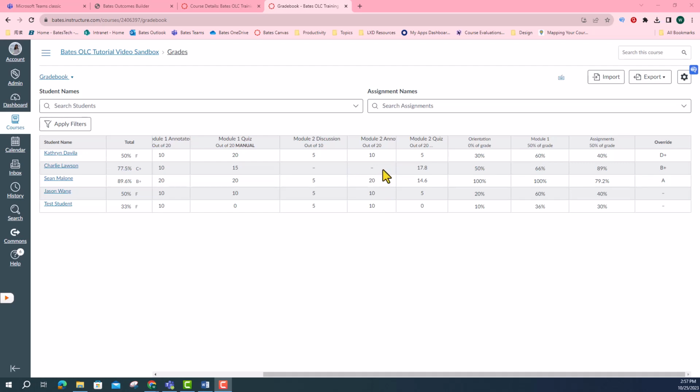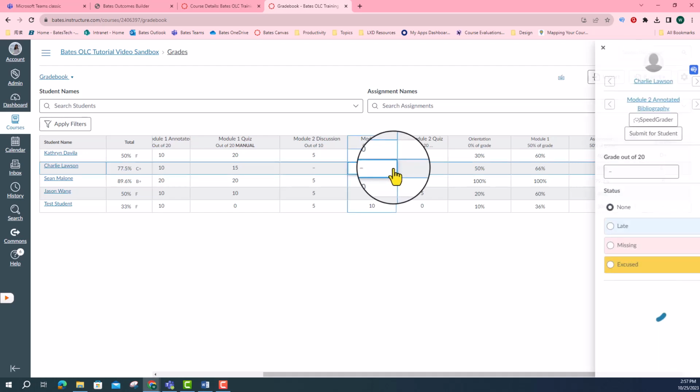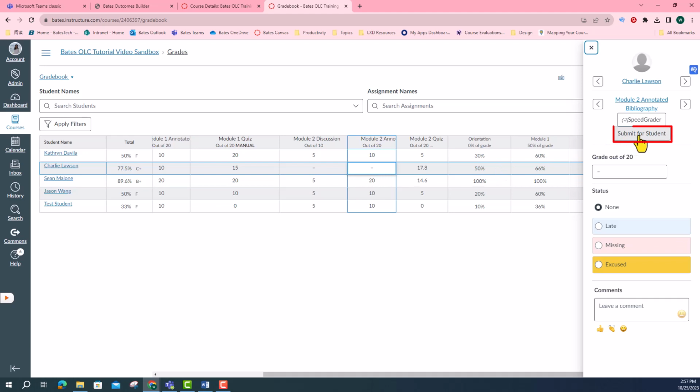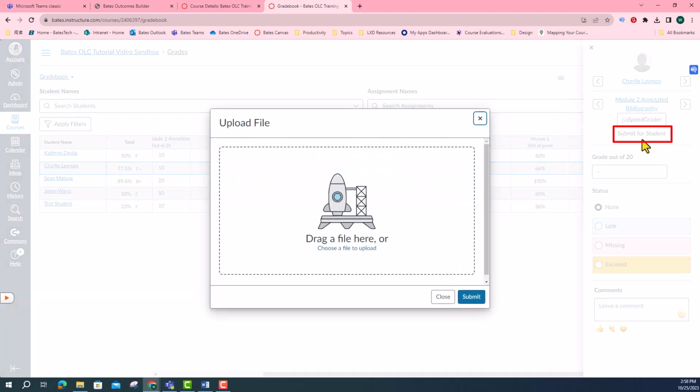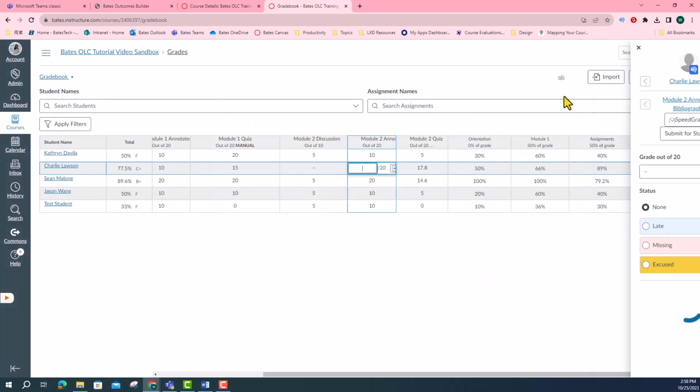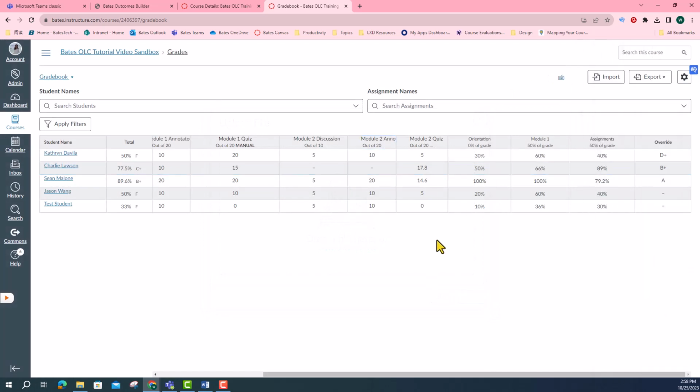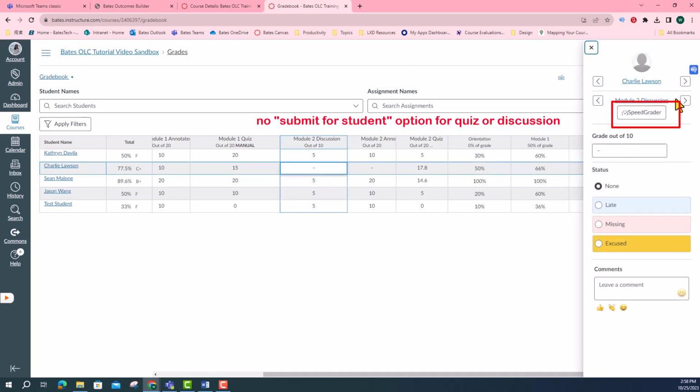He cannot access Canvas, so he emailed his assignment to you, and you can click the icon to open the grade detail tray, and then click here to submit an assignment for Charlie. Please note that this only works if you set your assignment submission type as file upload or text entry, and you can't really do this for quizzes or other types of assignments.